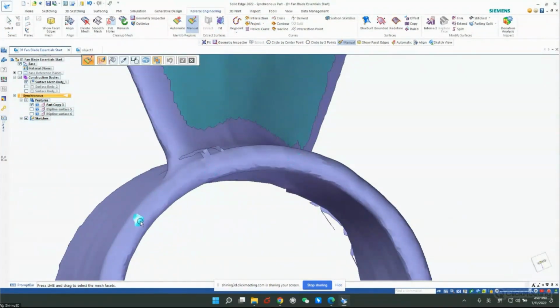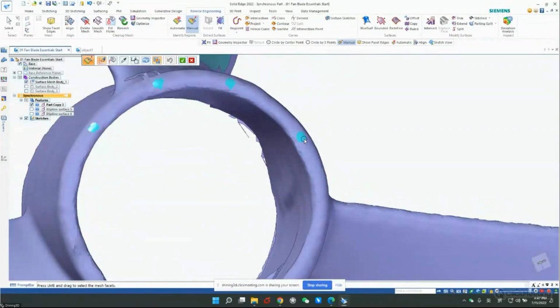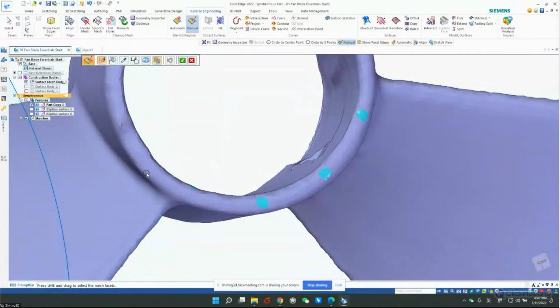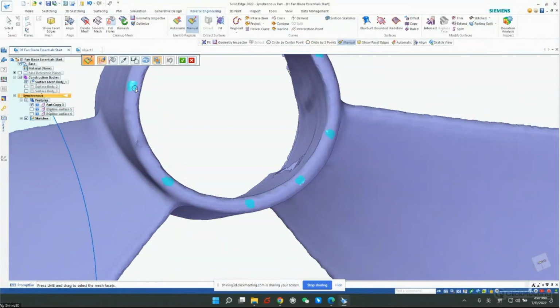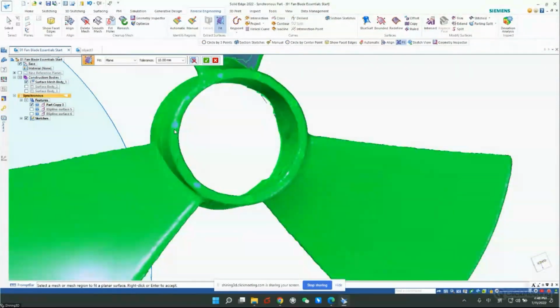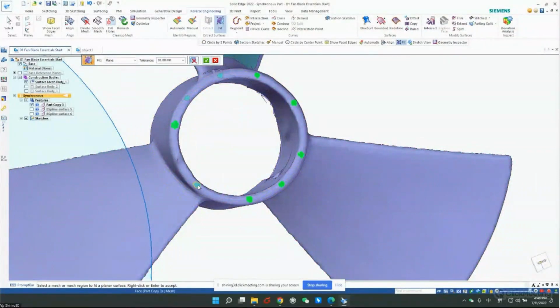Let me manually paint some area. So basically, we just select some area on the bottom surface and try to construct the base plane.